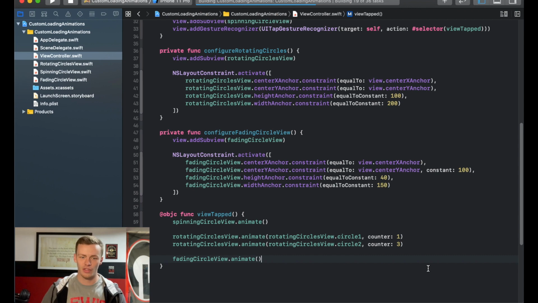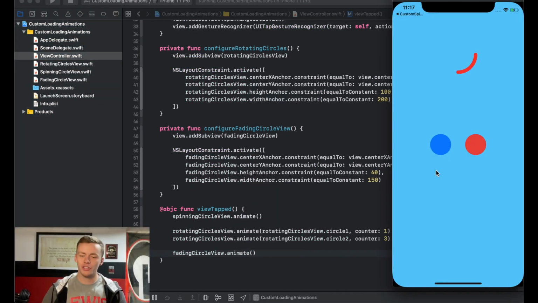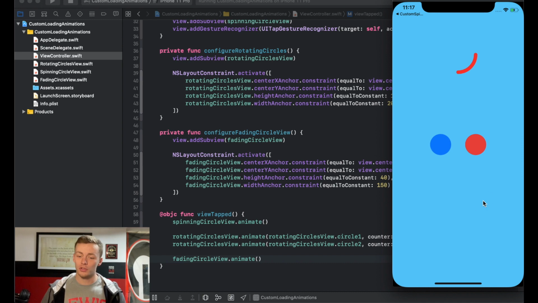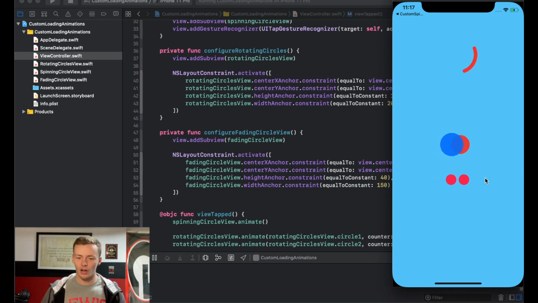All right, so I just finished building. So as you can see, we can't see anything down at the bottom right now because we have all of the circles set to an alpha of 0. But once we tap the screen, there we go. We see all of them show up and they fade out, and everything is working just as expected. I would have liked to move it down a little bit more, but that's okay.